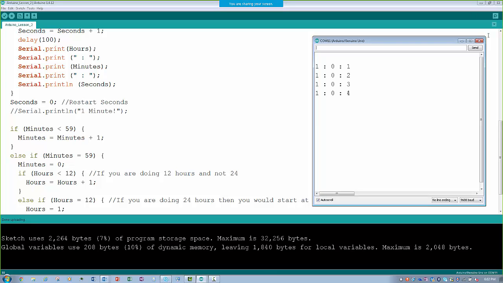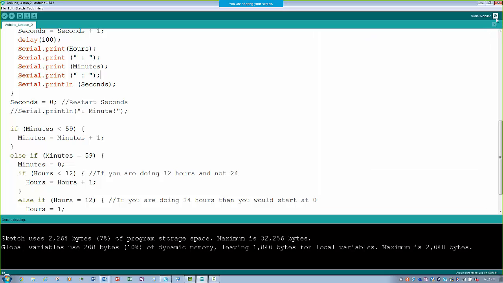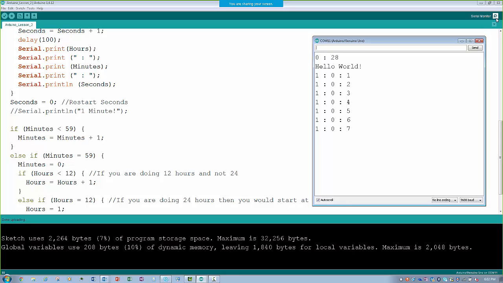So right now we have 1 hour, 0 minutes, and it's incrementing: 1 hour, 1 minute, 1 hour, 2 minutes. And it's gonna keep going until we reach 59 or 12 hours. And that only took, I don't even know how many lines of code, and that was really simple.